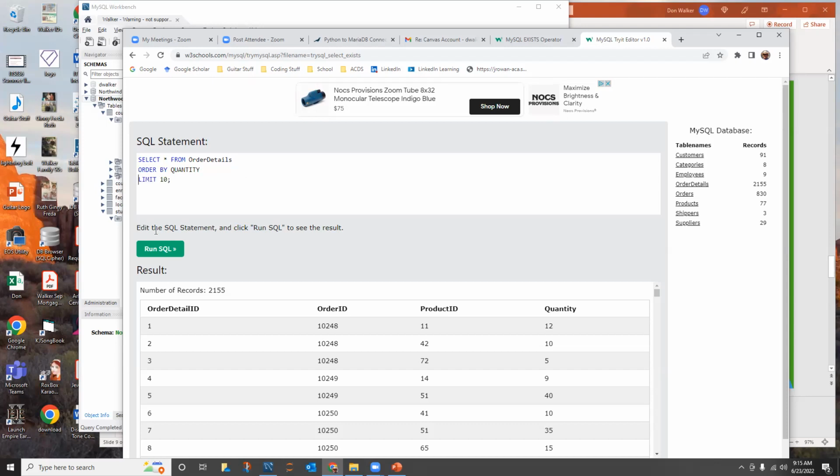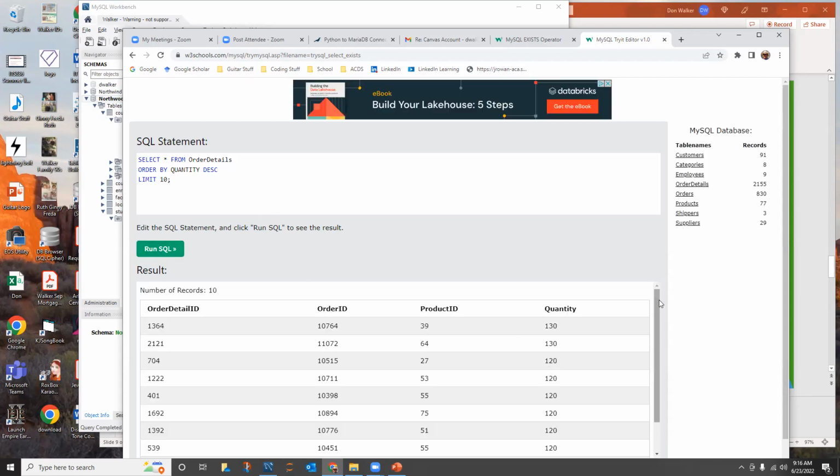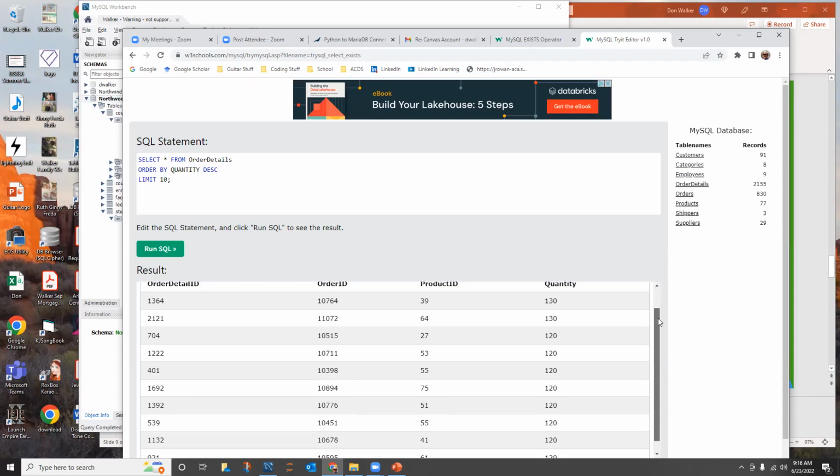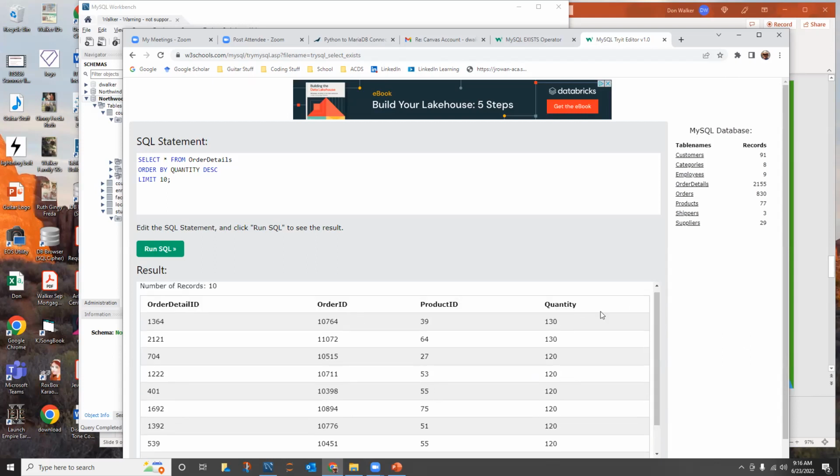So if I run that, we should see, got to say descending. That's showing the bottom 10. But if we change the order to large down to small, now we see the top 10 rows based on quantity. And yeah, that can come in handy.